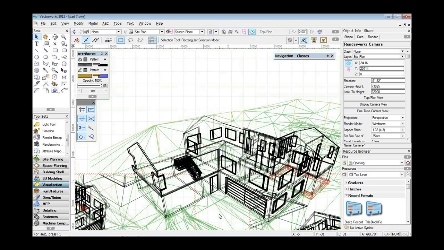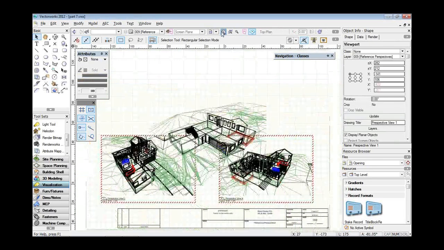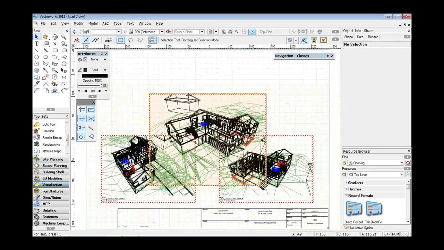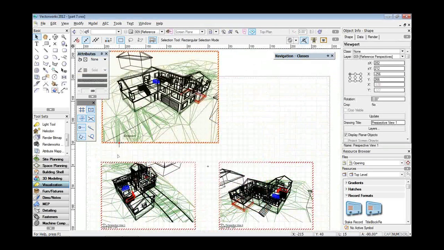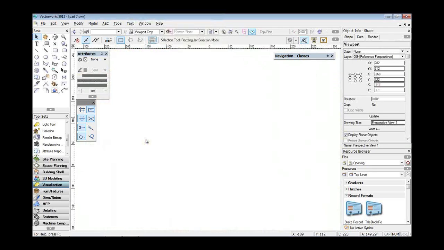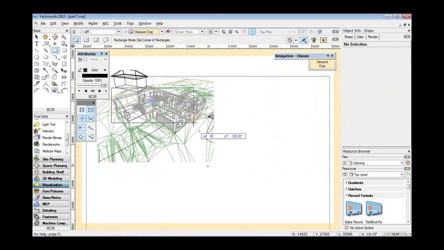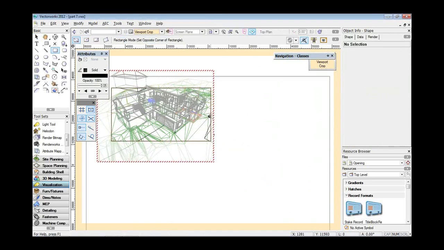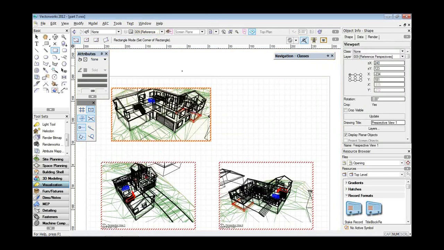Let's zoom out so we can see the whole page. And there's my new perspective on my drawing. Now, the camera has done a reasonable job, but maybe I want to crop this slightly tighter. So I can still go back into this. I can still edit the crop, and I can still draw a rectangle over the area that I want to be in my view. So even though it's a camera, I can still use crop objects in there to control what I'm looking at.